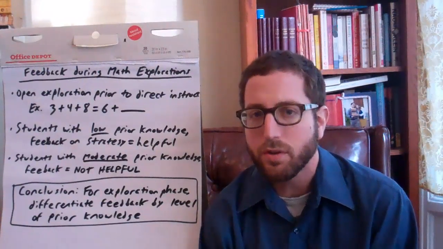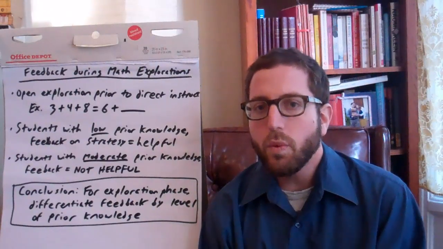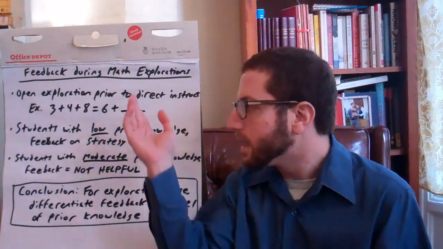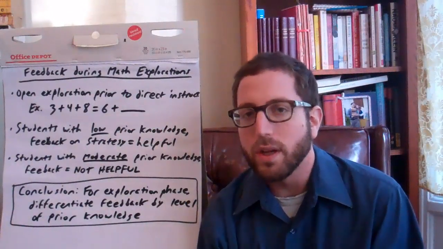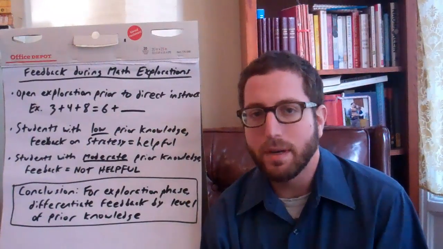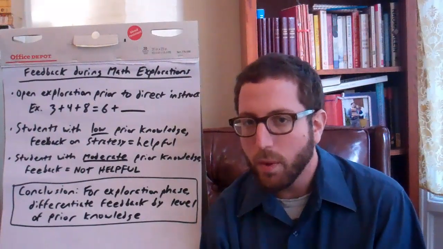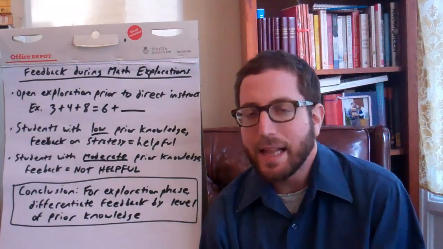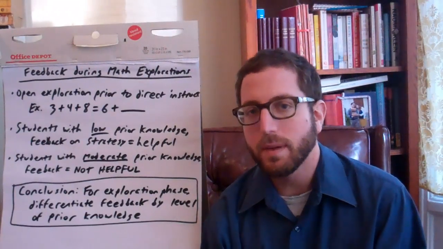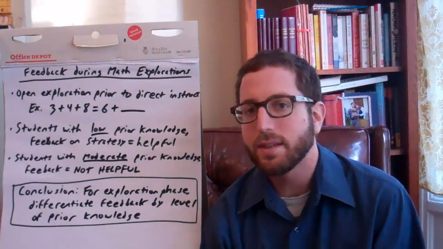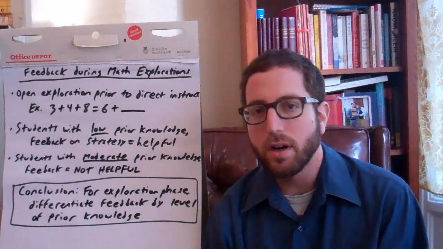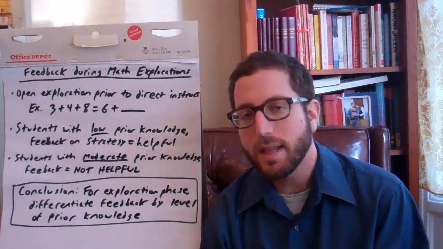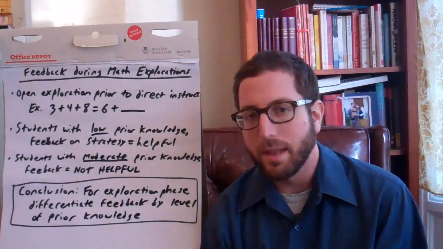What they found was really interesting. What they found was when you're looking at students that have very little background knowledge, so they've never really seen a problem like this before, they don't really quite know what to do with it, you're just asking them to try it out on their own, giving them feedback on what they're doing does exactly what you would expect. It helps. Being able to tell a student, oh, why don't you try this strategy? Oh, it looks like that might not be working. Why don't we try this instead? If you're talking to them about the strategies, it's helping them.